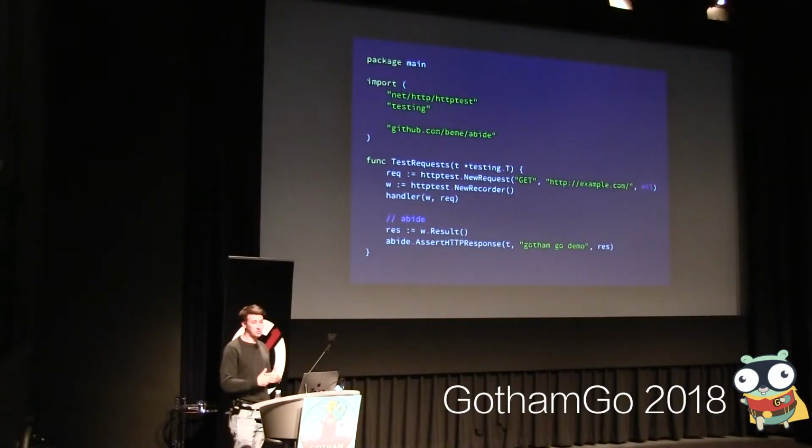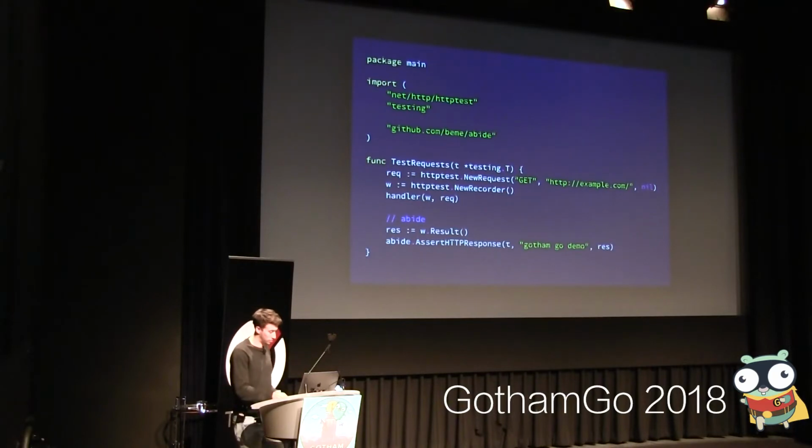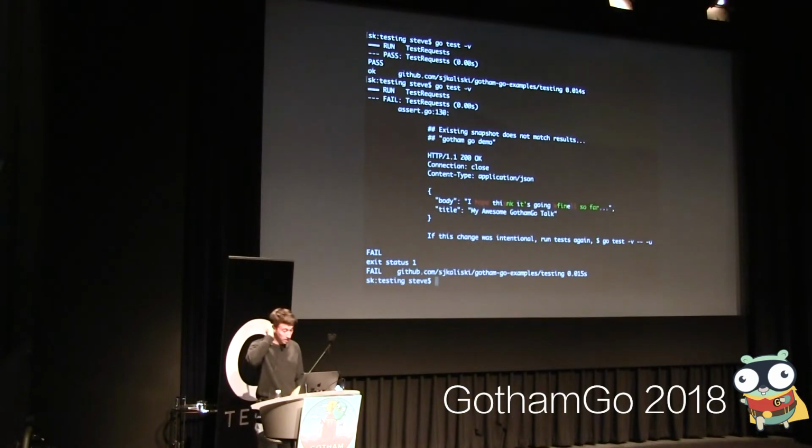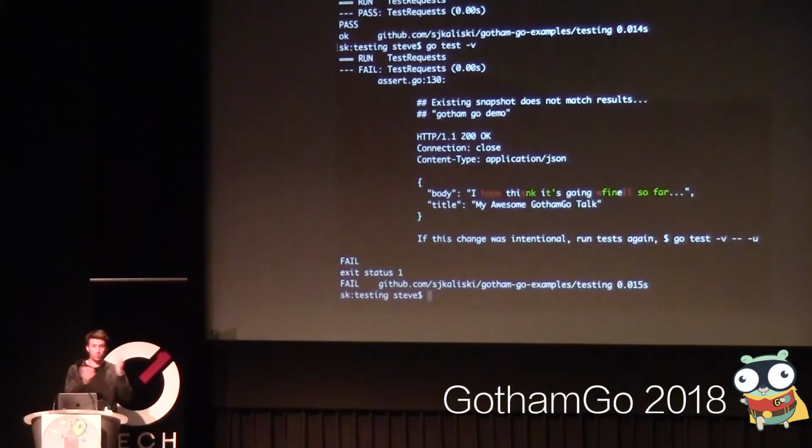It's no longer my responsibility to check the status code, the content type, all those kinds of things, right? I've already decided what those things are in my API handler. So instead, I'm just passing it to this assert method and asking, hey, did anything change? It's sort of a catch-all for this particular test. Well, obviously something changed. So if we look at our tests, which we've integrated into, we can see something is wrong, right? So clearly, somewhere in my API improvements, there's been an error.